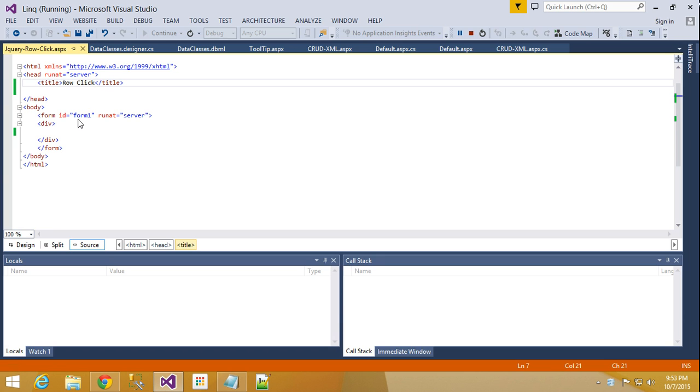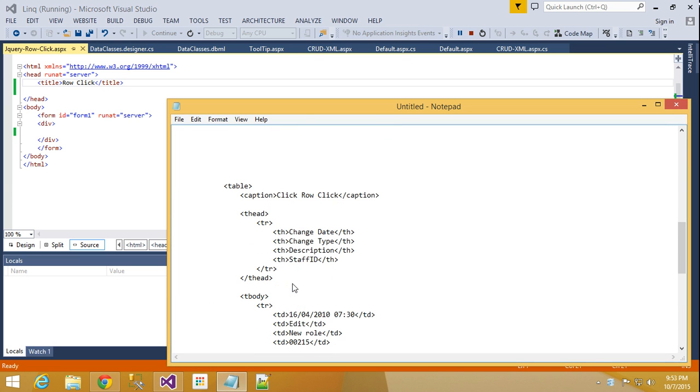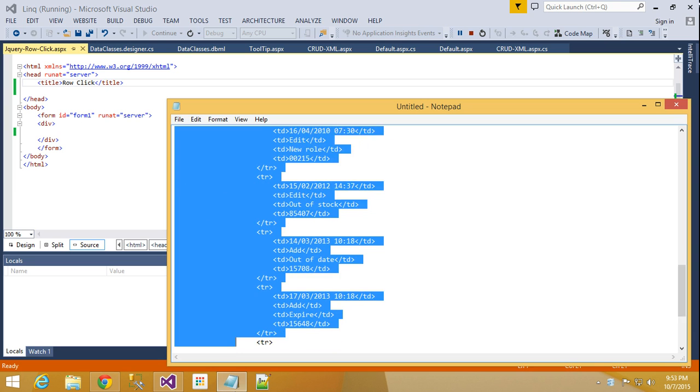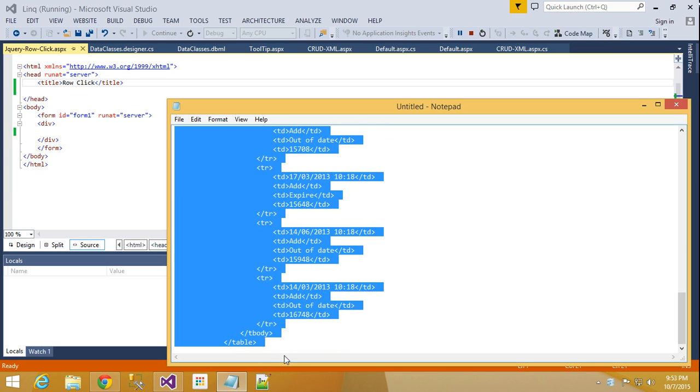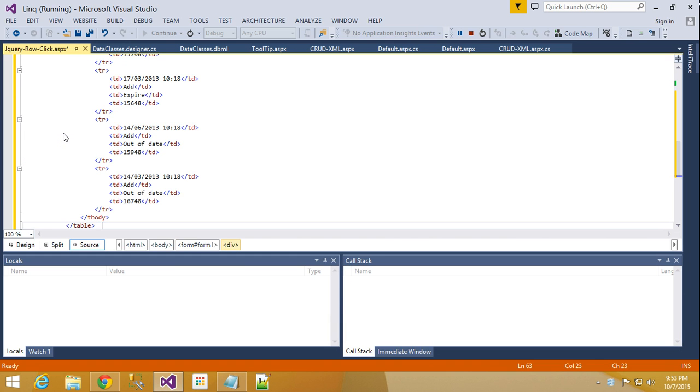First I will create one table. I already wrote all the code, just basic table code. I copy the table text and paste it inside a div, then hit save. Here the row click header is coming.